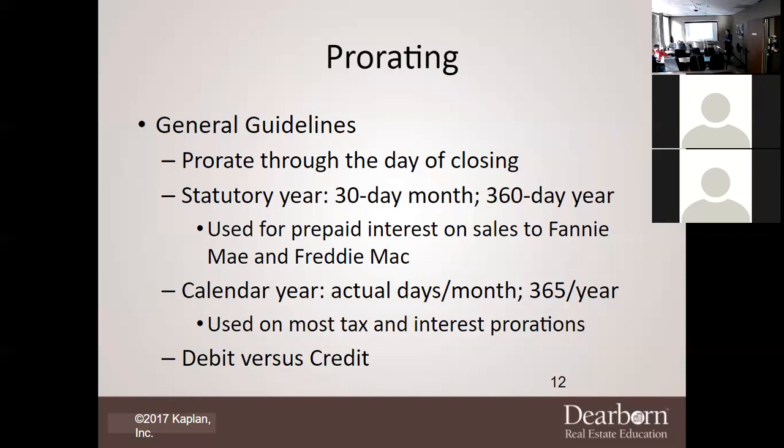But what can happen is, and I tell my agents this all the time, if your client closes after 12, you're not going to fund until when? The next day. What if it's a Friday? Monday. What if Monday's a holiday? Tuesday. So it's imperative that you understand this. I used to always force my agents to close on a Friday.